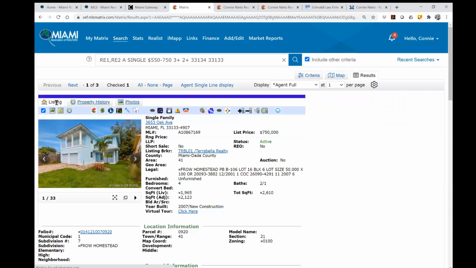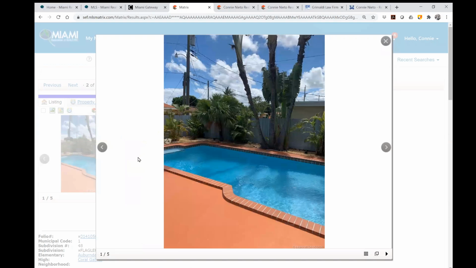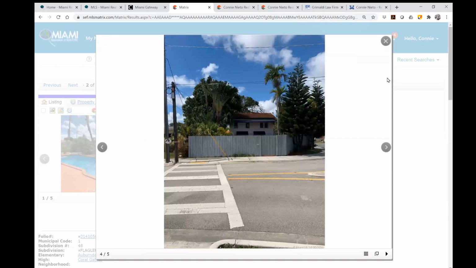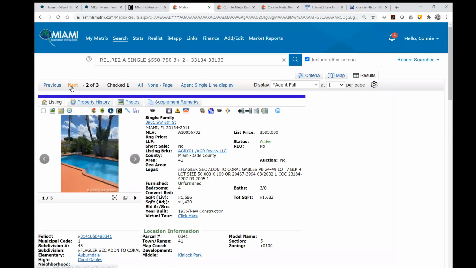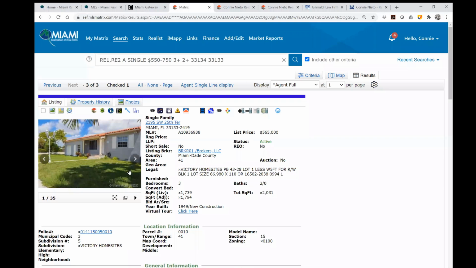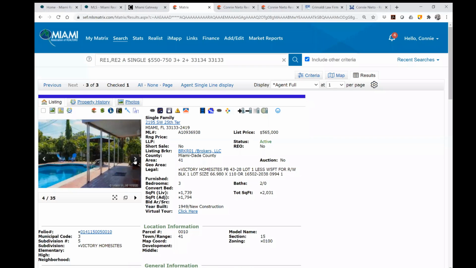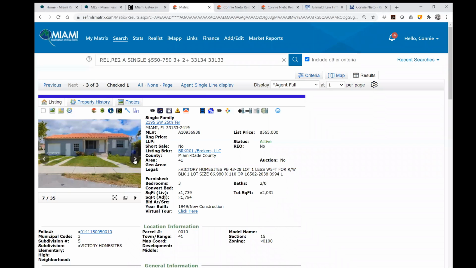I come back to listings, and here we have additional items that we cover, including IMAP, Form Simplicity, and RPR. You can join us for RPR, Form Simplicity and IMAP, and we will discuss this. So if my customer likes this, I can select it here. To see the next one, notice that I've checked one. I click Next. I look at it, only five pictures. Not sure I'm interested or that the customer would like it. I click Next. And now on this last one, I look it over. It looks good, maybe something that my customer would like.